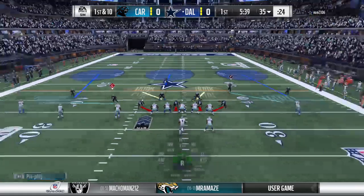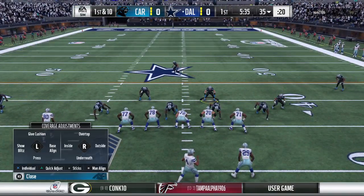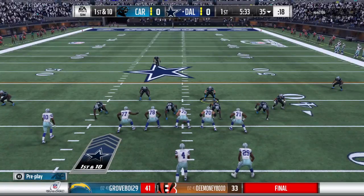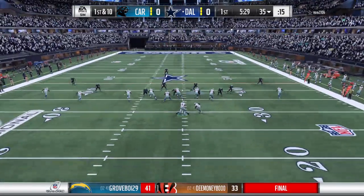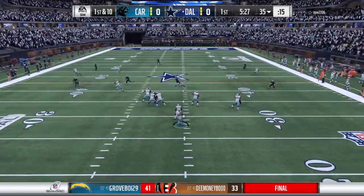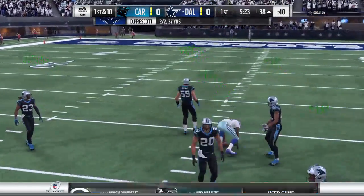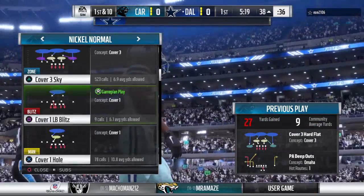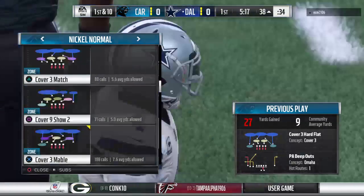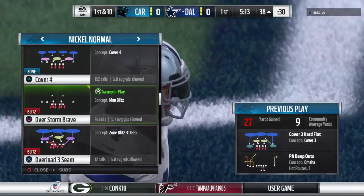And they're definitely showing blitz here. Now a play fake here on first down. Going down the middle, and it's complete. A very solid gain of 27. And on this first drive, looks like they want to get that vertical passing game going early. And they did, and what a warning shot they just fired.